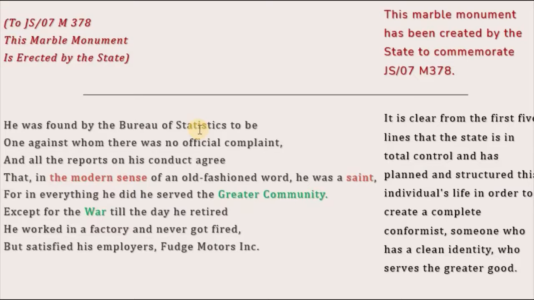Okay, to be one. So this institution in the government, what does it find about this citizen? Sorry, there is no official complaint about him. Nobody has ever complained about his behavior. He didn't do anything that breaches the laws, like, for example, corruption maybe, or something like that. There is nothing about it. We can say his record is very clean. Okay, and all the reports on his conduct, on his behavior.